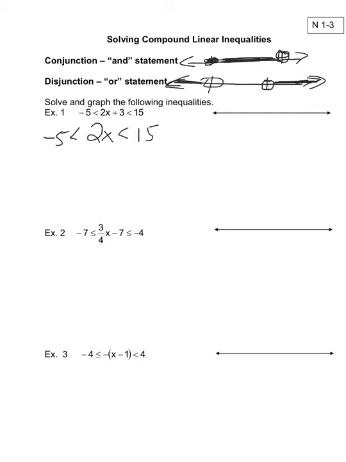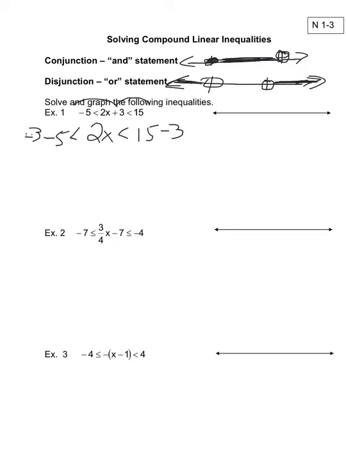Okay, now where's the 3 go? Where did 3 go if I only had 1 bridge? What would I do with it? I would take it across the bridge, and what happens when it crosses the bridge? Changes signs. Now, since I have 2 bridges, whatever I do to one, I gotta do to the other. So that 3 is now going across, and just like you said, it becomes a -3, but it also has to go across this bridge too. So it becomes a -3 out here. Okay?